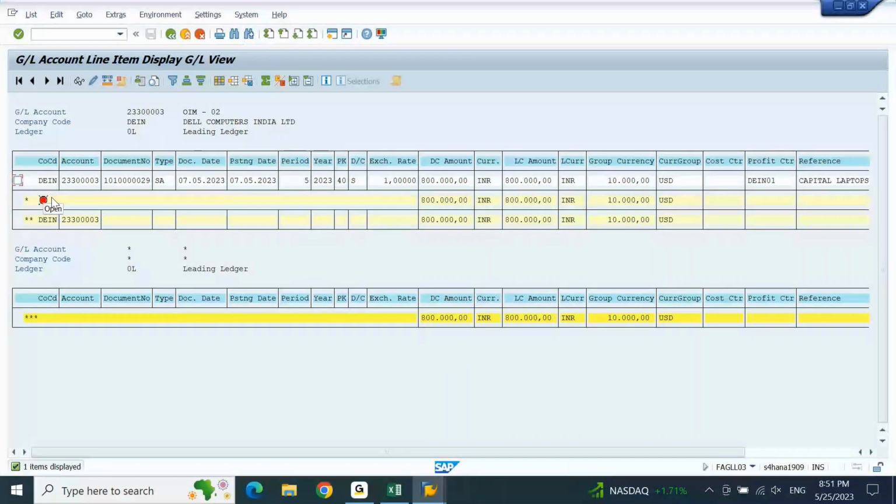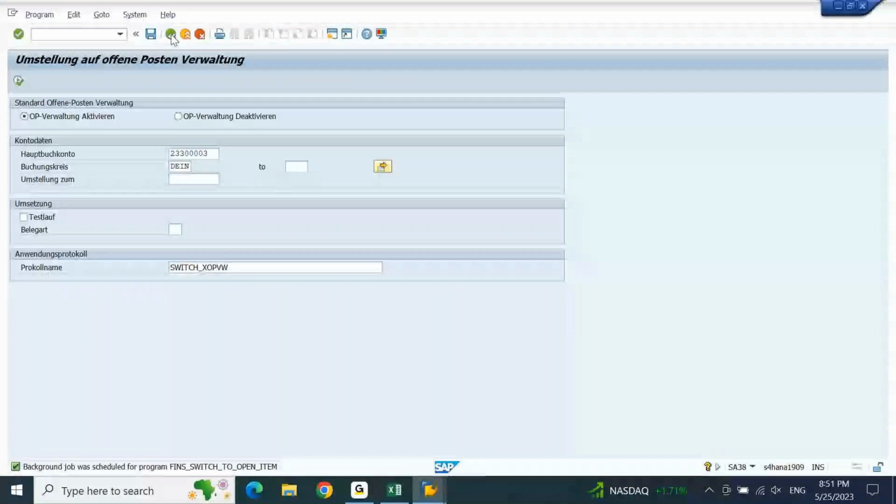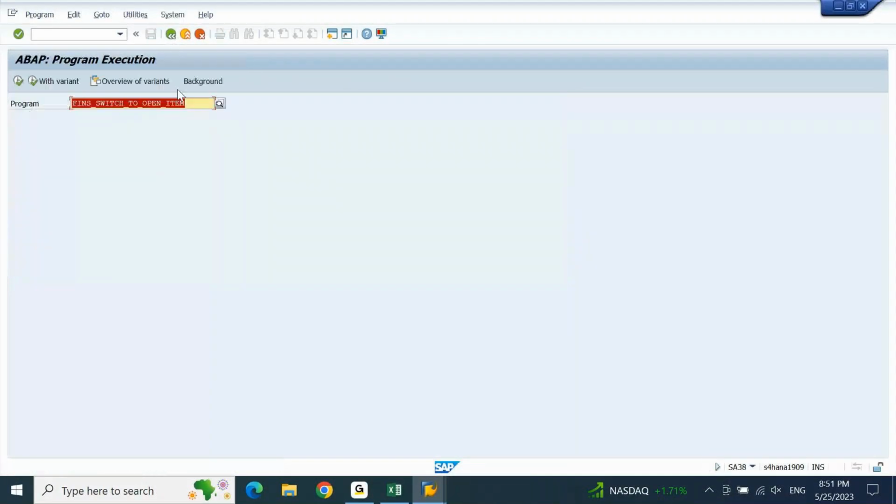Yes, sir. On S4HANA we did it using a program. Let me put this in the Excel sheet. This is the program.